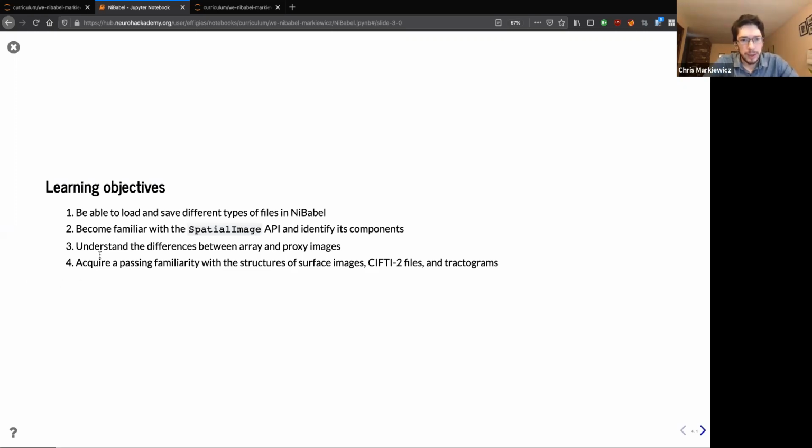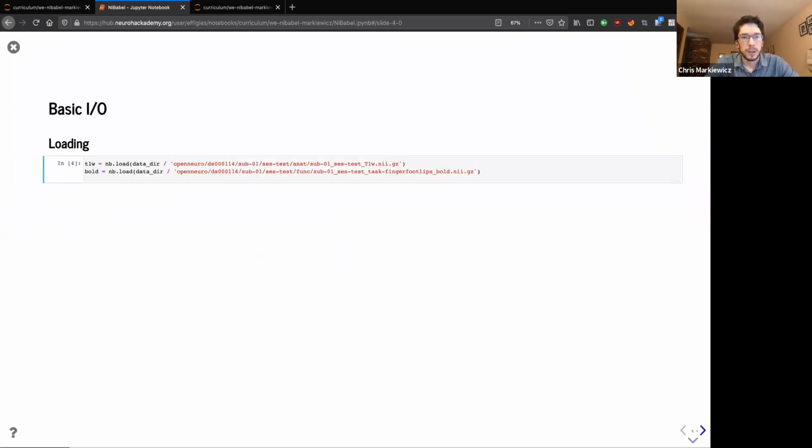On the same line, we want to discuss the difference between array and proxy images. And then I also am going to go over some surface image formats, SIFT2 files, and the tractography API. So let's get going.